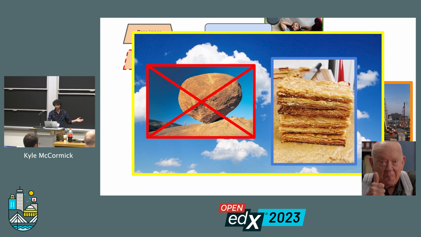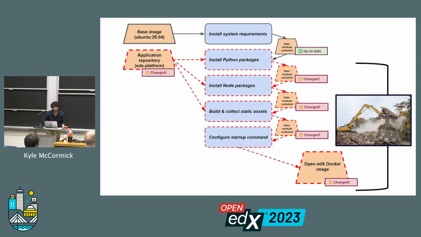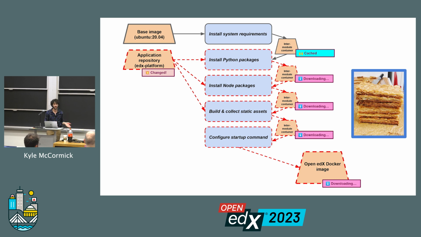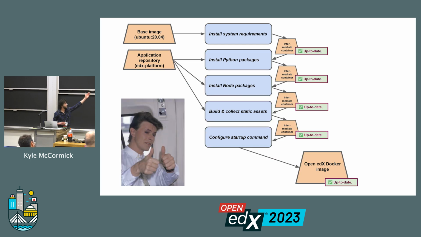Great, right? Well, we can do better. Any change to the application, the edx-platform repository, in this setup represents a lot of destroyed intermediate artifacts, which is either a lot of rebuilding or a lot of waiting on downloading. And let's say all we have changed is a CSS file in edx-platform. If you look at those instructions there, it wouldn't make sense that we would need to reinstall Python packages or reinstall node modules. All we would need to do is rebuild static assets. And in this current setup, we're rerunning those top two instructions, installing Python and installing node packages. We're rerunning them for no reason.